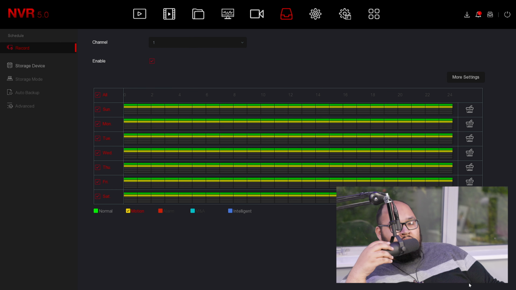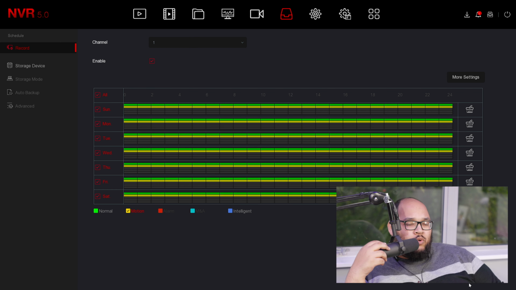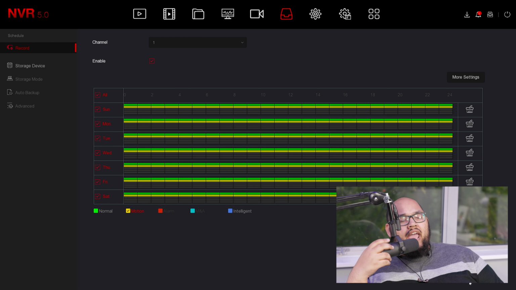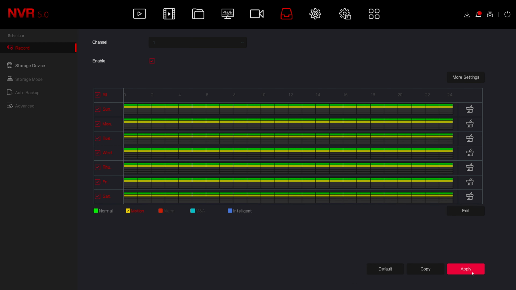And we recommend really for motion detection that you do it for 24/7 because there's no real reason to worry about storage in that situation, because it only records once it has detected motion. Whereas with 24/7 recording, you can see why you might want to cut down the amount of days or what times of the day, because that's going all the time. But these are such small recordings that I would recommend always leaving it on 24/7. So now I have to apply it.